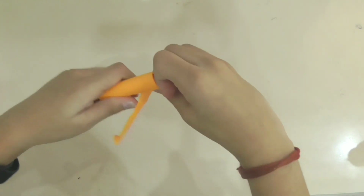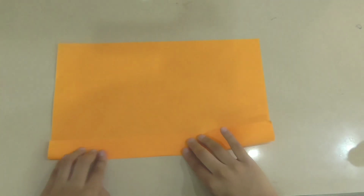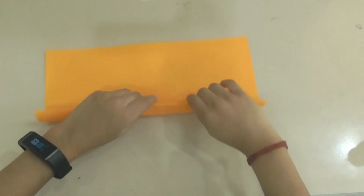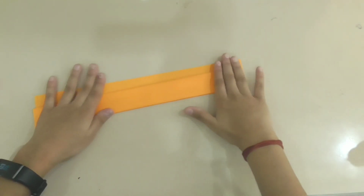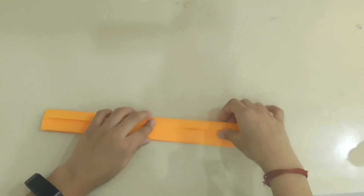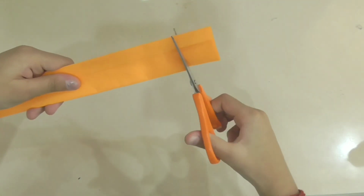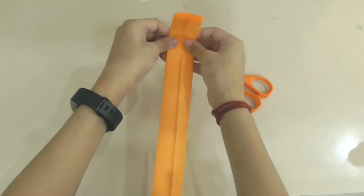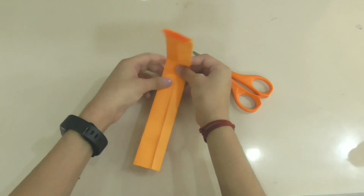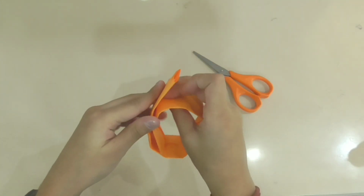And we have to make a wristband. For our wristband, take another paper and fold it. Press it here. Take how much you want for the wristband and cut the remaining. Do it like this, then it will look like a band. Our wristband is ready. I am cutting a little more.